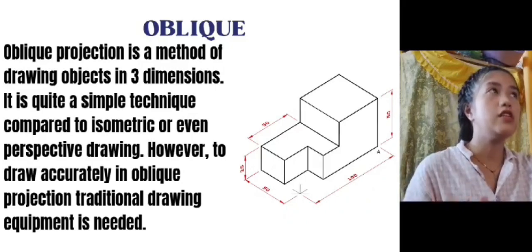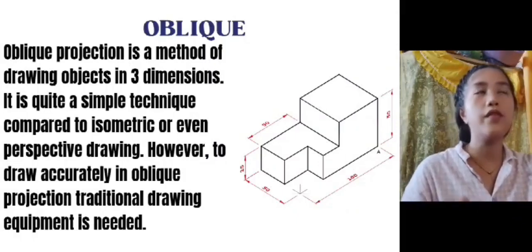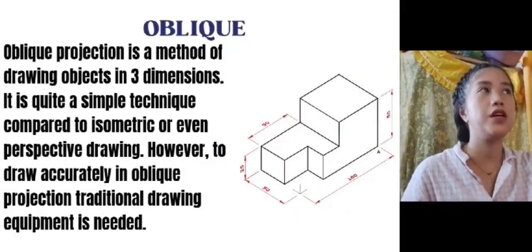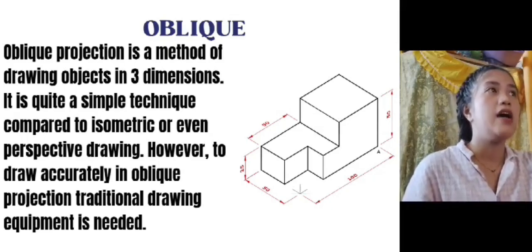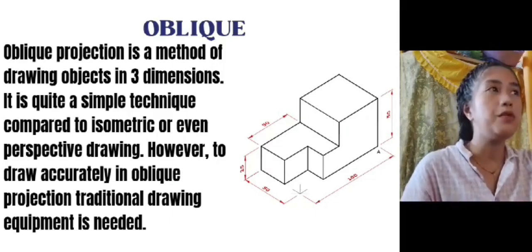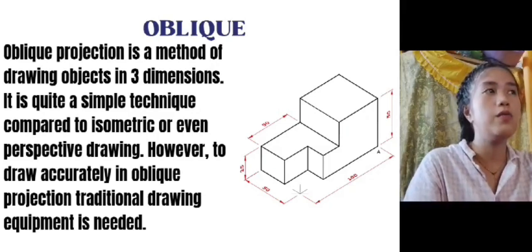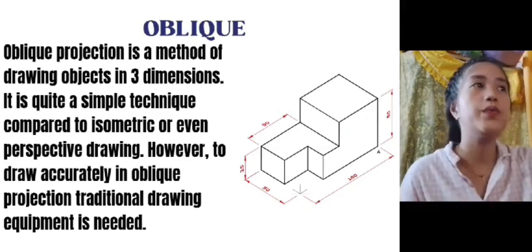Oblique projections illustrate the general three-dimensional shape of the object. However, only faces of an object parallel to the plane of projection are shown at their true size and shape. That is, angles and lengths are preserved for these faces only. In fact, the oblique projection of these faces is equivalent to an orthographic front view.